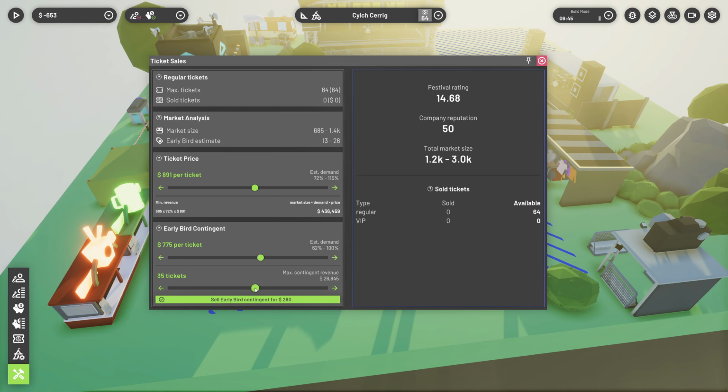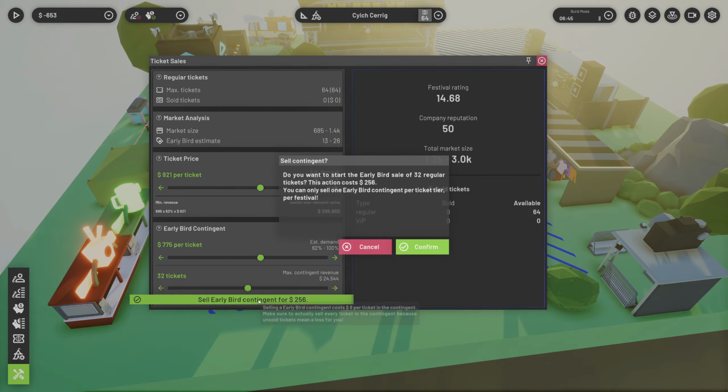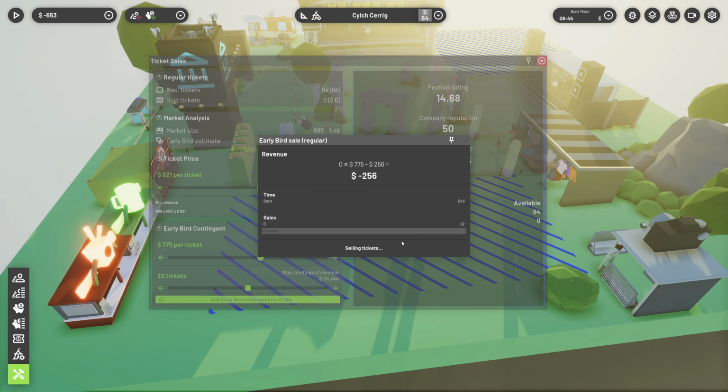No, I think what we're going to do is we're going to sell 32 tickets. So 50% of them are going to be slightly cheaper than the regular demand. We'll bump this up as much as we possibly can. There's a lot of potential revenue here. Anyway, let's sell the early bird contingent. There's a little mini game thing that plays out. Start time, end time. If we're able to raise a little bit of extra cash, that would be lovely.